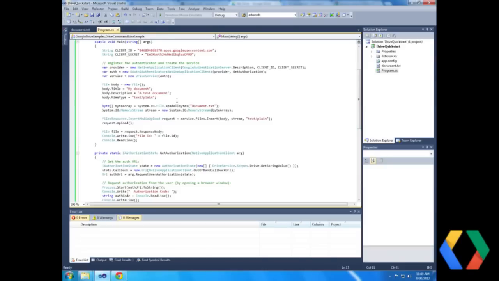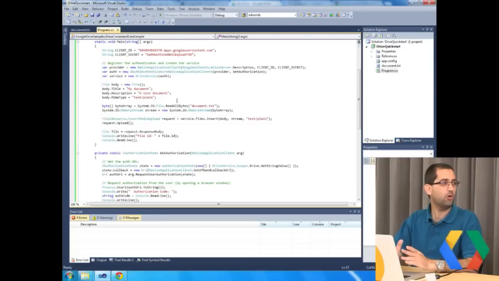So this application will always upload a text file to Drive, or assume that we're trying to upload a text file to Drive. But if you want, let's say, to upload a PDF, you have to replace the MIME type to application/pdf instead of text/plain. And this is all we need for the metadata, and then read the content. So we use standard System.IO methods to read the content of a file from our file system. And here is where we see that the application uses document.txt.